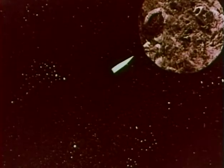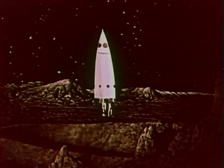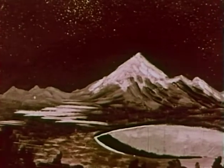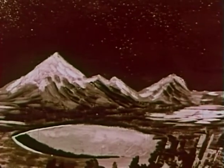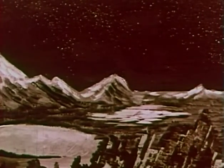A spaceship would approach the Moon at high speed. Small rockets could be used to turn the base of the ship toward the Moon. Other rockets would fire out of the base to slow down the spacecraft so that it could make a safe landing. The surface of the Moon is quite different from that of the Earth. It is covered with large pits or craters, which may be places where large meteors collided with the Moon in times past. In addition to craters, there are mountains, crevices, plains, and plateaus.